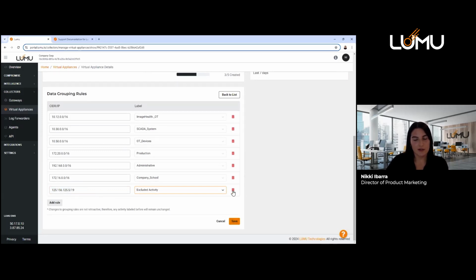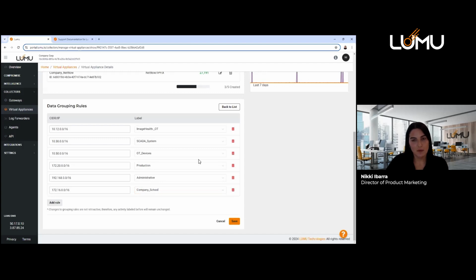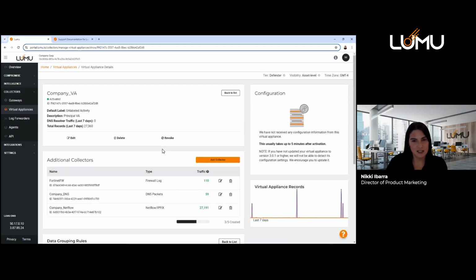Even if you have something that's already created and active, you can go back and add these rules. So again, it's a new feature, and it's pretty helpful for those situations where you may have a test environment or some kind of production environment that's making a lot of noise. It's a pretty helpful tool that a lot of our customers are getting a lot out of lately.